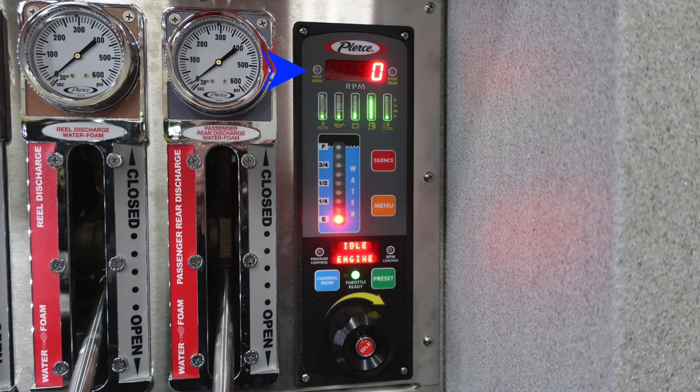Let's start first in the upper right-hand corner. This is the check engine light. If this was illuminated, it would be in amber. In the center, you'll find a digital readout for the RPMs. Moving to the right, you'll find, if illuminated, a stop engine will be red. And then moving down just beneath that, you'll find all your engine diagnostic information.